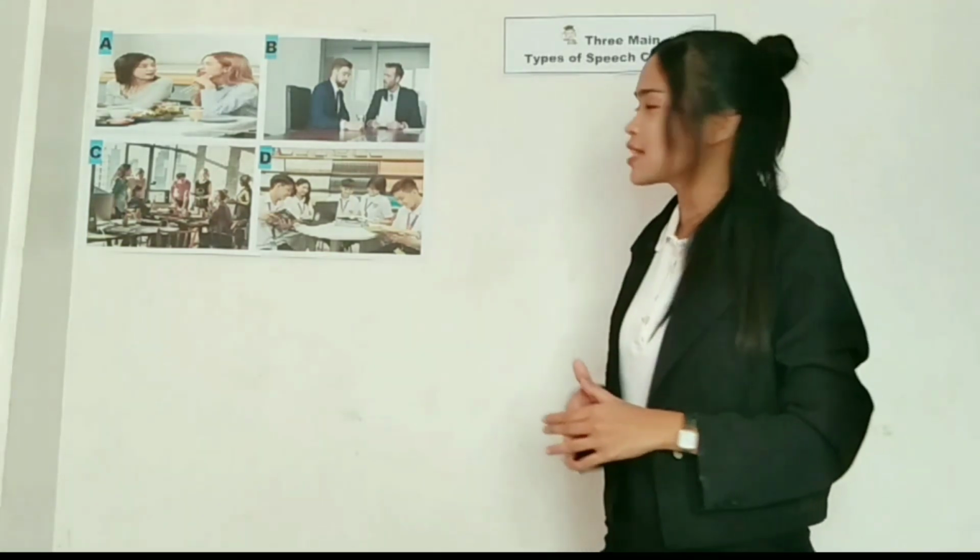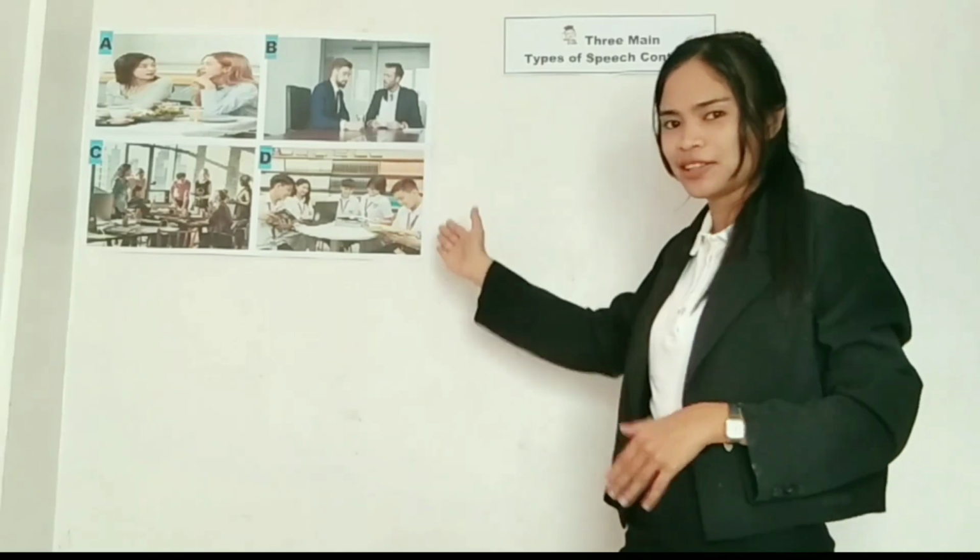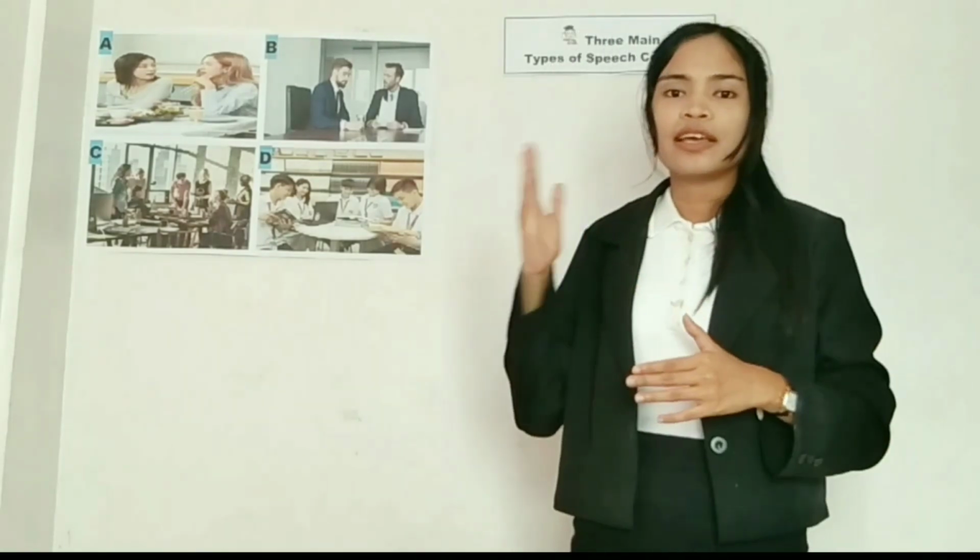The next question, class. How does each image differ from the other? Yes, Jay. Alright, correct. Each image depicts different situations that greatly influence the communication process. Right? They are set in various contexts such as classroom, office, and so on. Okay? Now, next question. Why do you think communication varies depending on the context? Alright, precisely. Communication varies depending on the context to take into account the audience. What else? The location, the timing, and all other variables that greatly influence or impact constructive communication.